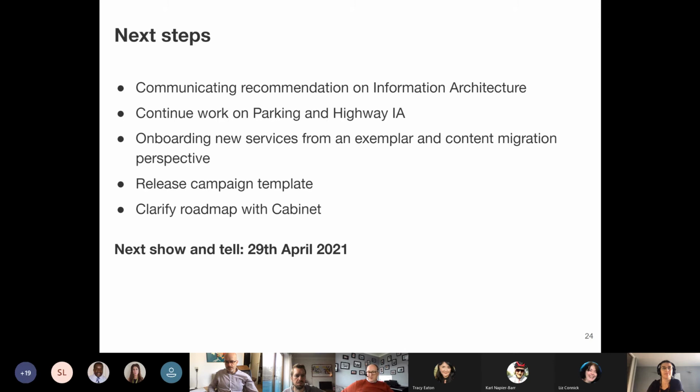One of the tasks for me is to clarify the roadmap with Cabinet. We've produced a roadmap of what we're going to be doing for the next 12-15 months. I have the joyous task of taking that to informal Cabinet. Unfortunately, next week's informal Cabinet has now been cancelled, so that won't go until May. However, we are still progressing with all the work that we're doing on the basis that we have that agreed already.